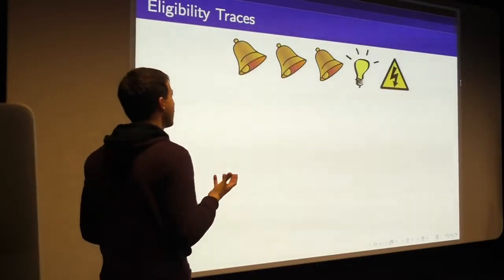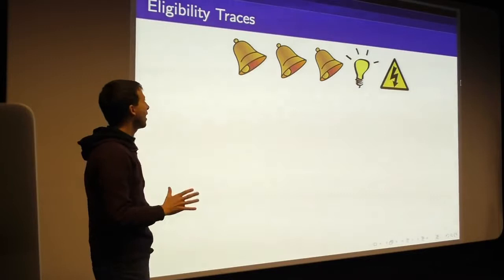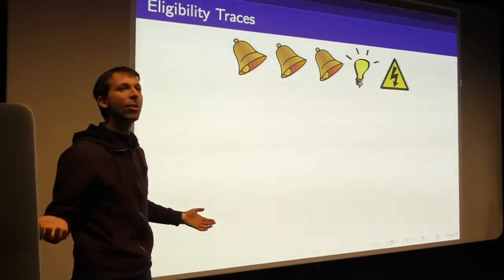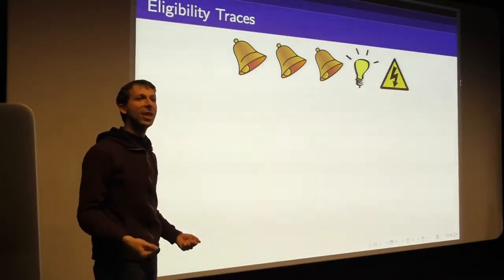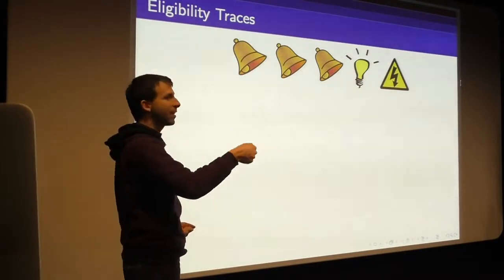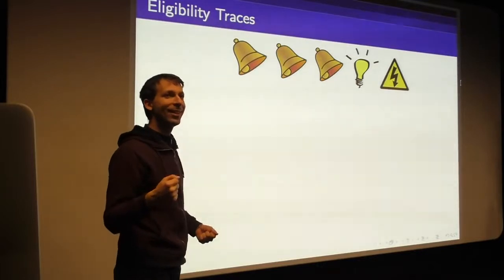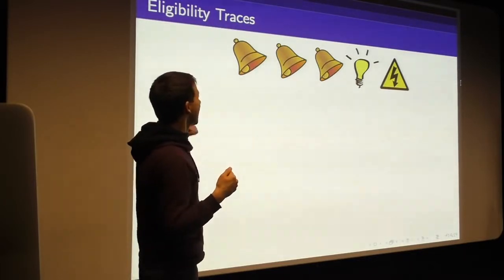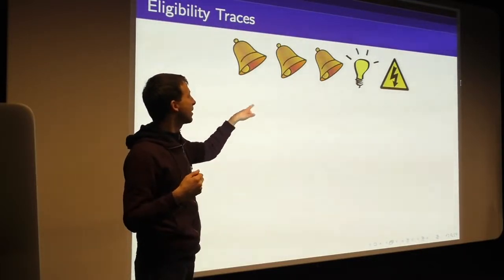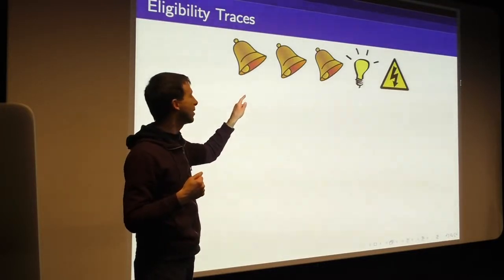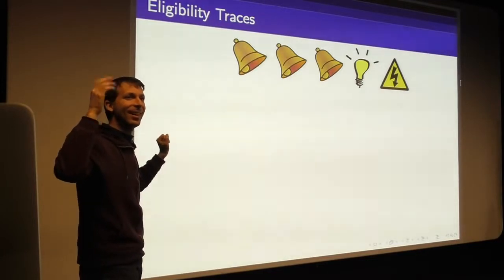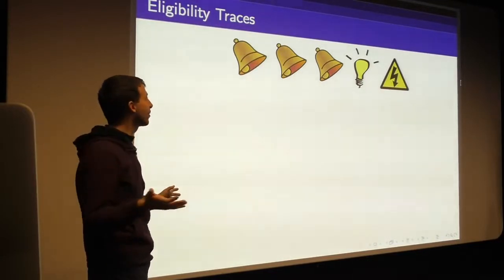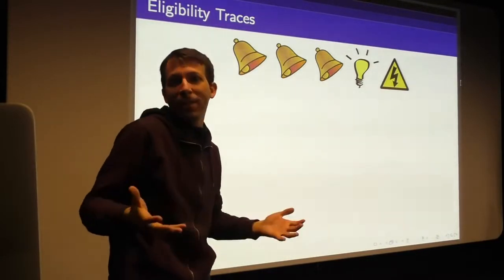To understand that, I'm just going to put up one diagram here. Imagine you're a rat again, like in the first lecture, and you thought you were going to get this nice piece of cheese, but then you hear a bell 3 times, a light comes on, and you get electrocuted. So who thinks that you got electrocuted because of the bell, and who thinks you got electrocuted because of the light? Let's just have a show of hands. Bell. Light. Okay, so most people thought the light. They're both reasonable answers.